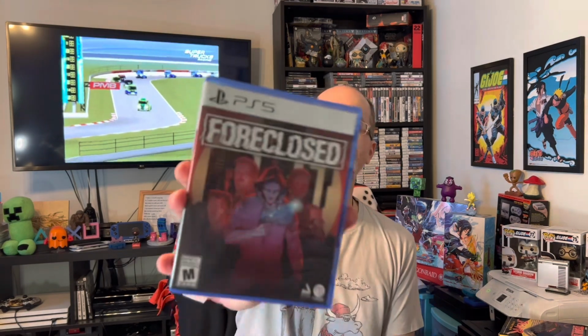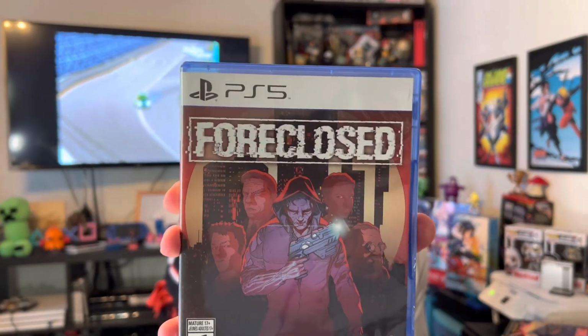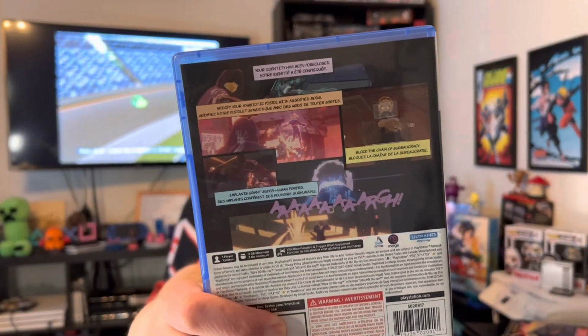And then at the end of the year, in December, GameStop was, of course, having some crazy sales again, and I picked up Foreclosed for next to nothing. I have no idea what this is, what it's about, or what it will even be. So at some point, I'll toss this in and see what I can find. But it was great to add to the collection. Some cool artwork on the front of the box here, and we'll see what it is. But when it was that price, I could not pass it up.